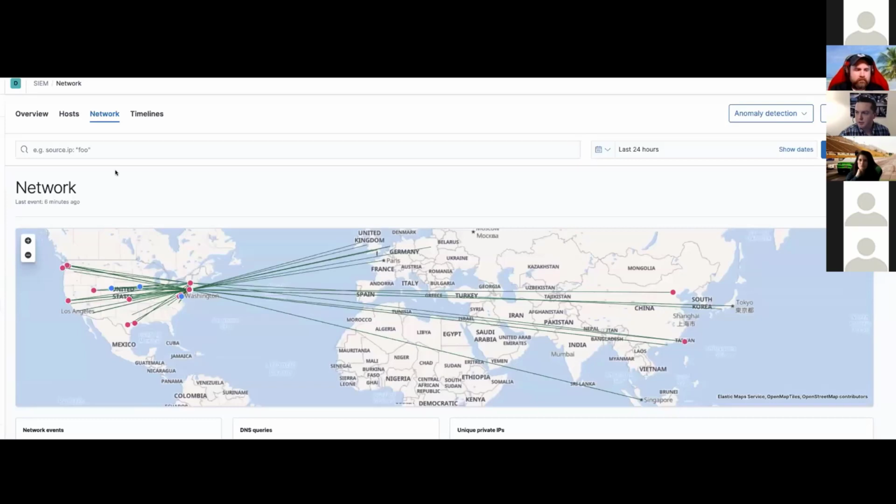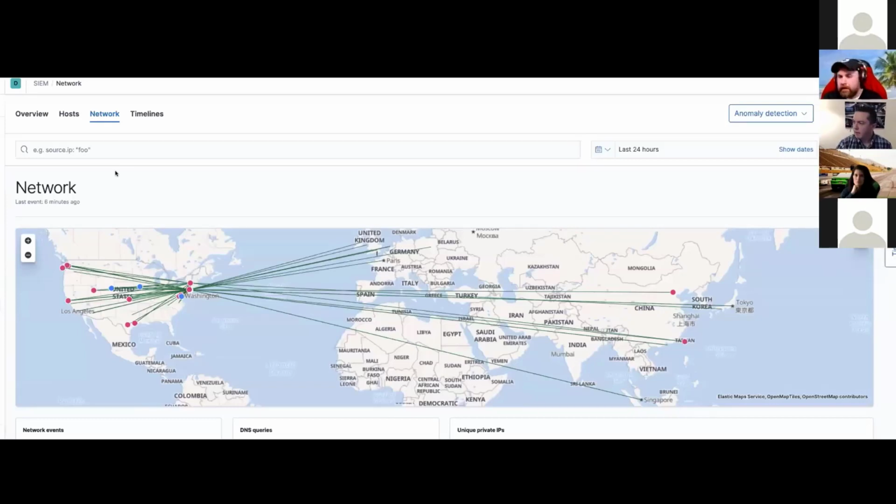As I went through this, I did find out some interesting things. One of them was a device at home that was, I don't know if you guys can see this now, making DNS requests and reaching out to Taiwan to check for updates. I didn't know that's where the vendor was based out of, or that's where they push their updates from.